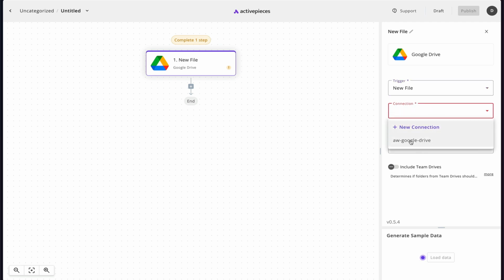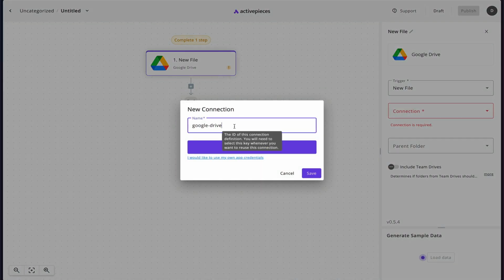For credentials, I have one I've done the regular connection with, where it asks for your credential, you click and it goes through. I want to create a new connection here. So here, Google Drive, let's say my API. What I want us to do is not click connect. Don't do this. We want to select, I would like to use my own credentials.